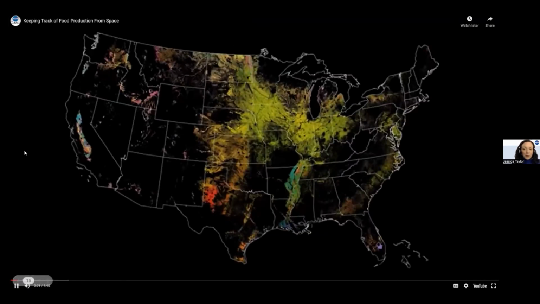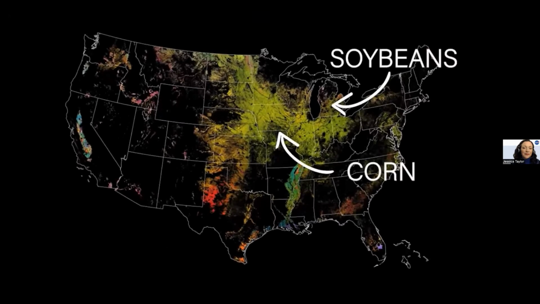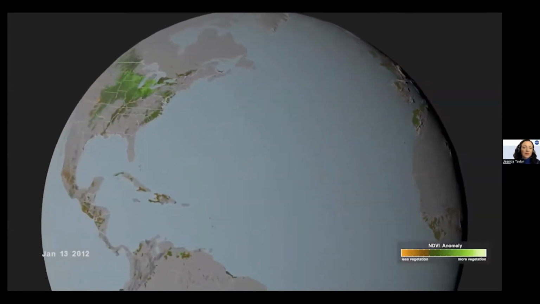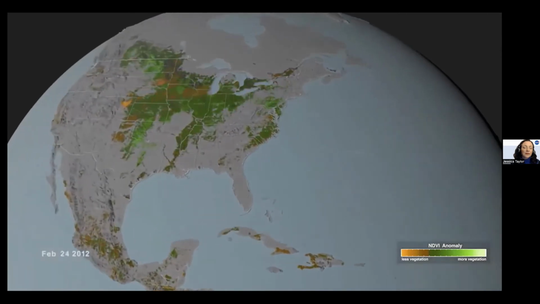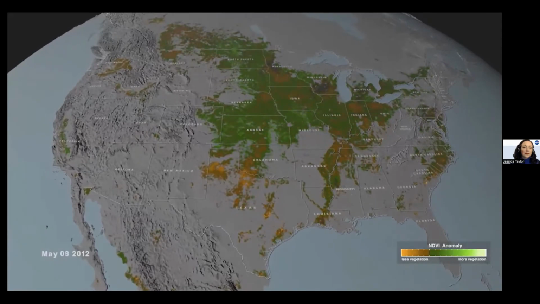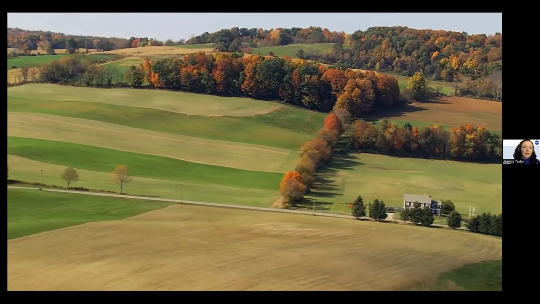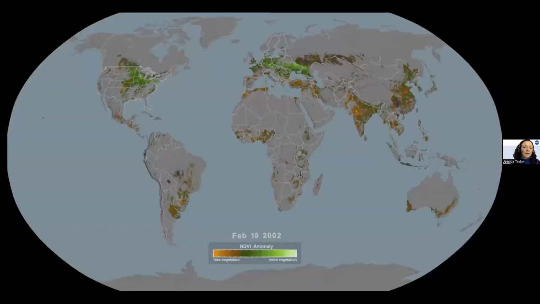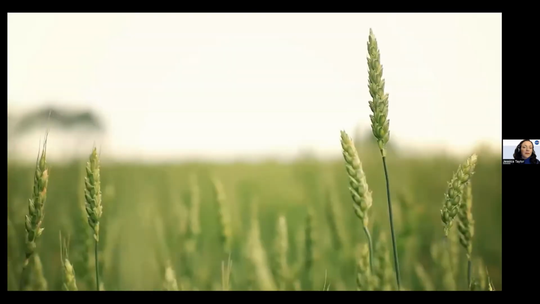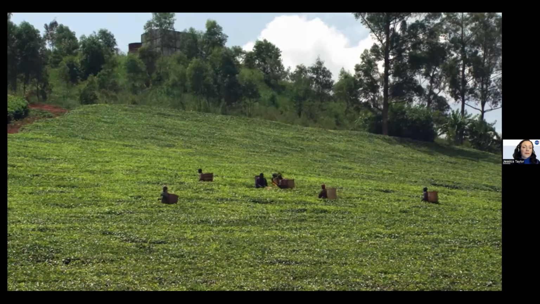Did you know NASA keeps track of food production from orbit? Pioneering scientists of the 1980s realized that satellites could see plants growing from space. This monumental discovery occurred when NASA scientists figured out how to use satellites to measure chlorophyll in plants, which is reflected as green light into space. With a flood of new data pouring in, NASA, USDA, and the University of Maryland created an online tool that could track crop health anywhere in the world in real time. The team called the inaugural platform GLAM, Global Agricultural Monitoring. The system has withstood the test of time and is still in use today.